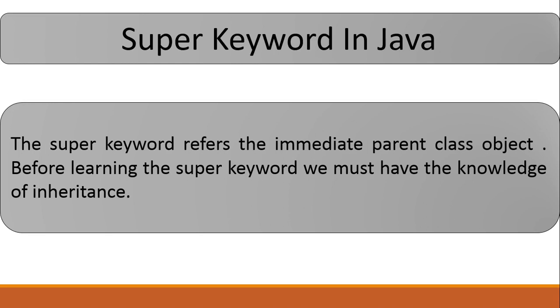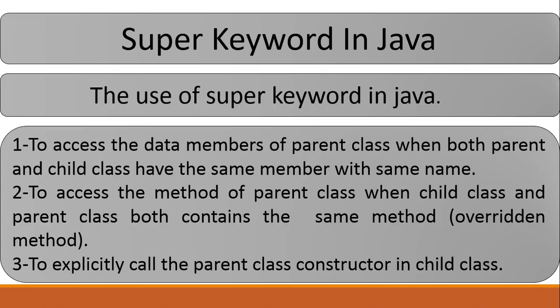Hello friends, in this video tutorial we are going to discuss the super keyword in Java. The super keyword refers to the immediate parent class object. Before learning the super keyword, we must have knowledge of inheritance. If you don't have knowledge of inheritance, then watch my video lecture on inheritance, and after learning that you will come to learn the super keyword in Java and its usage.